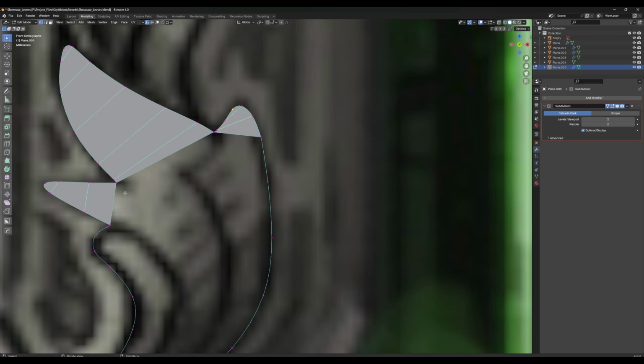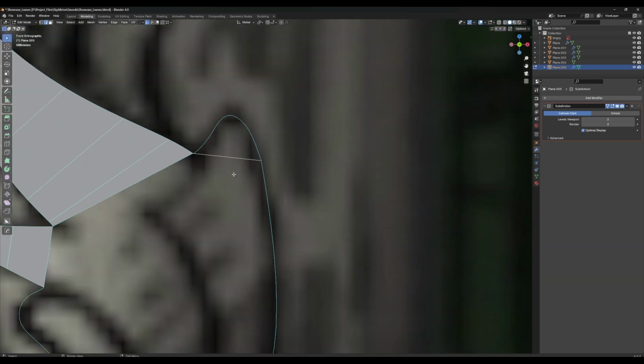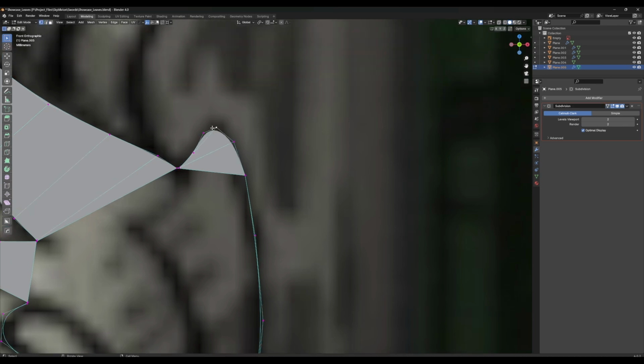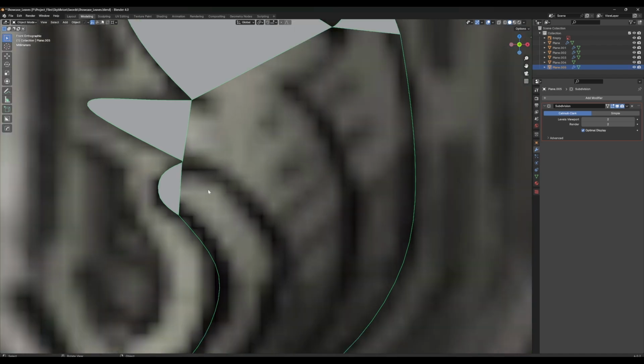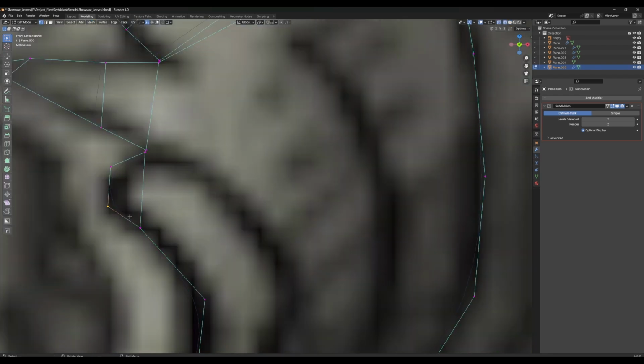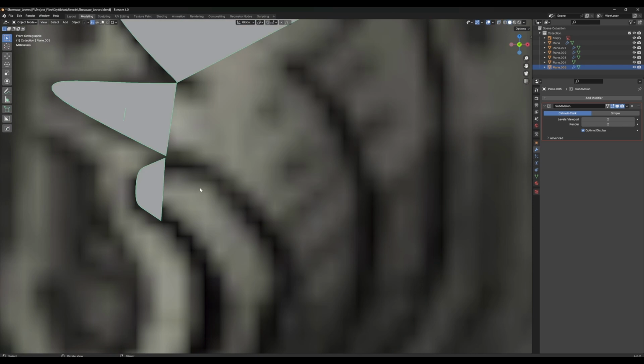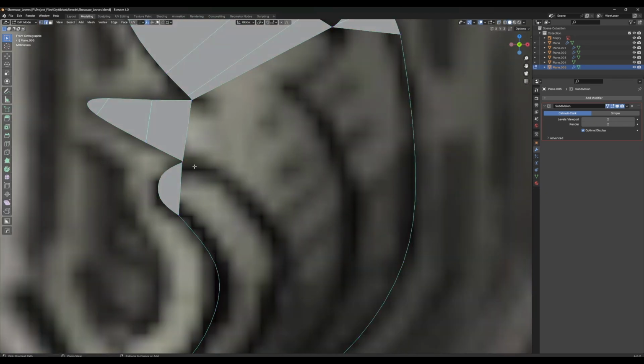So you just select this edge, and then you go up with your mouse and just press F. And that way you can also, it's also meant for retopology, so you can just create squares off of it. Like so.